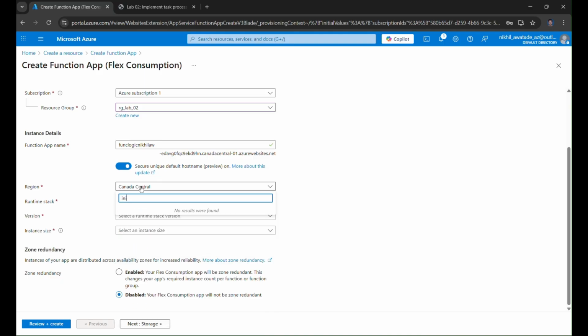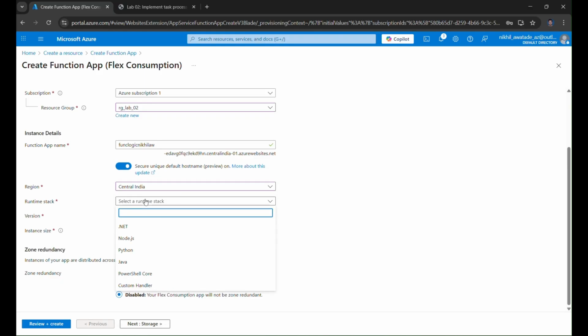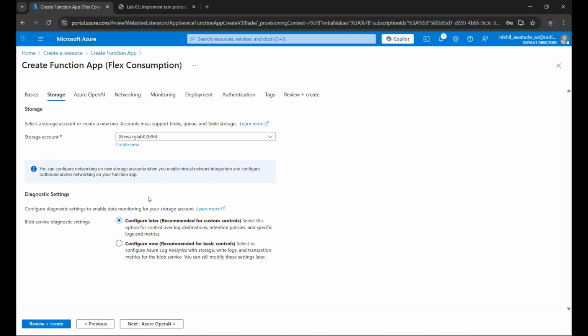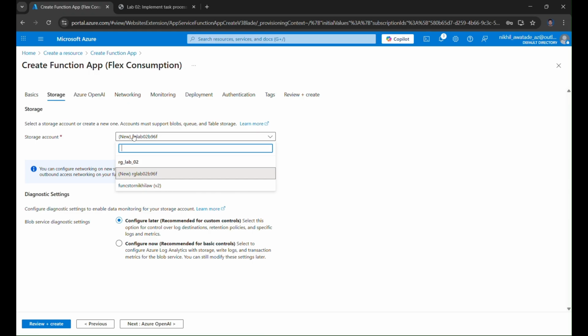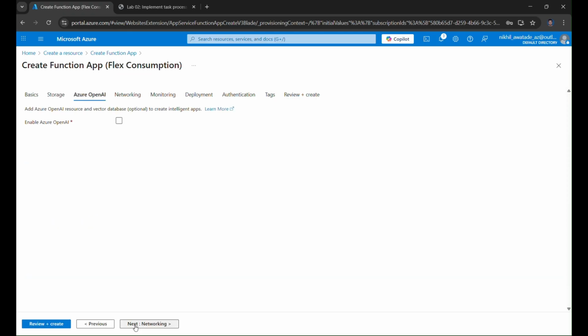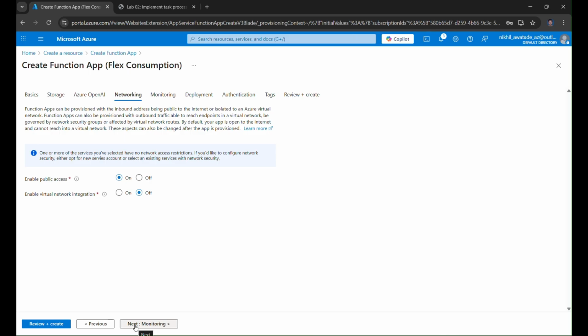Select the region, and for runtime we will select .NET because we will write the code in .NET. Here, for the storage account, we need to choose the one we just recently created. Now click on the next tab.